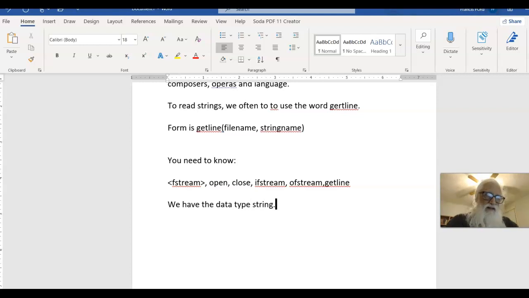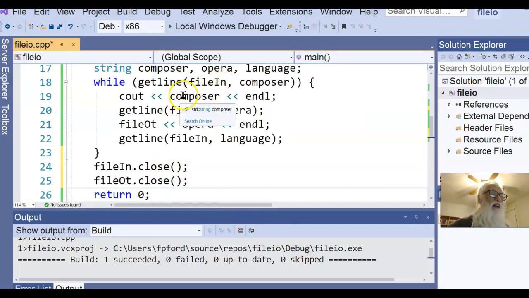As in Python, if we have a string, for example, we read composer, then if we write composer bracket 0 close bracket, where these are the square brackets, not the curly brackets, then that's the first character. And that's a character, not a string. Unfortunately, there is nothing equivalent to the slicing that you can do in Python. We can only take one character at a time. It's a drawback, but that did not happen in most languages. Python sort of put it in there. So we don't have it.